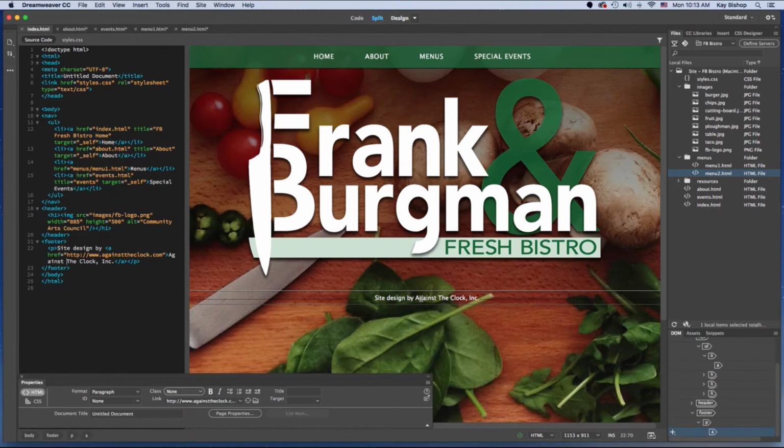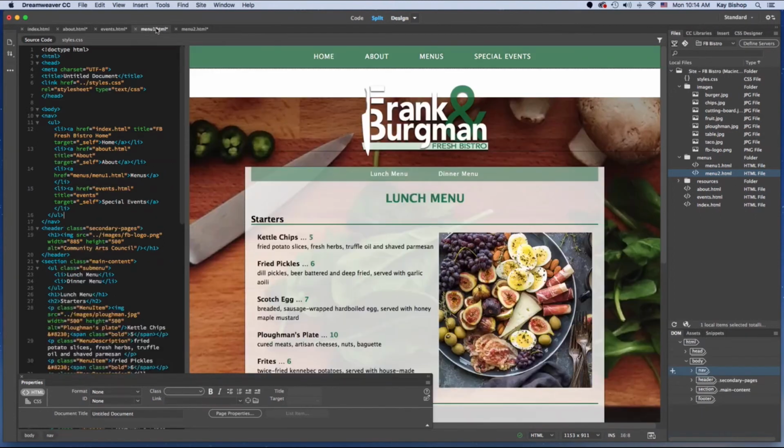For example, the Against the Clock website would be an absolute path because it links somewhere outside of my root folder, and I wouldn't be able to check that link for any absolute paths until I upload my site onto the web host server.